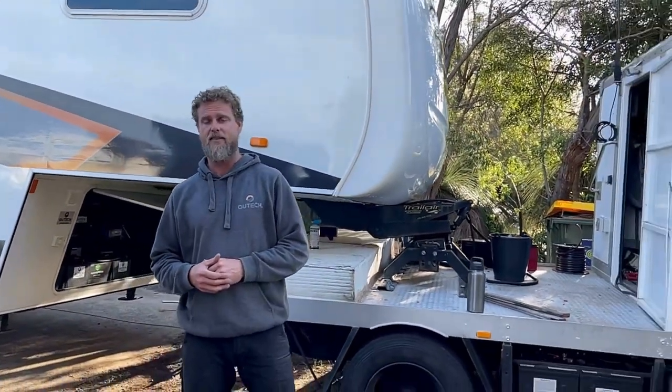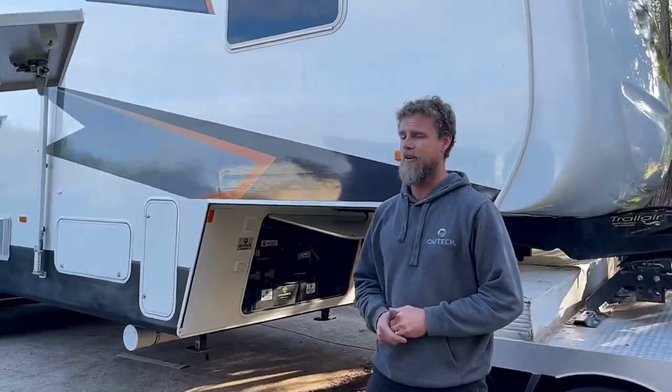The truck was integrated to Australian conditions when it first came to Australia. Our client has only recently taken over ownership of this fifth wheeler, and they have sold everything — they're going to be living in this full-time. They wanted something like living in a house, and what we've designed effectively gives them that. It's a very robust system; we've used the best components available.